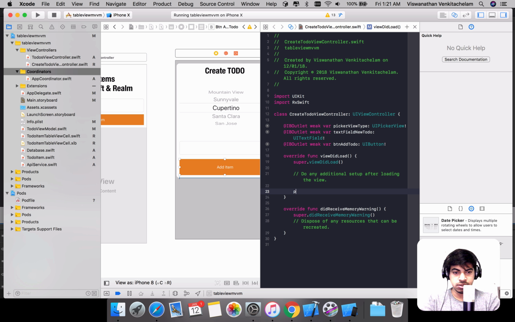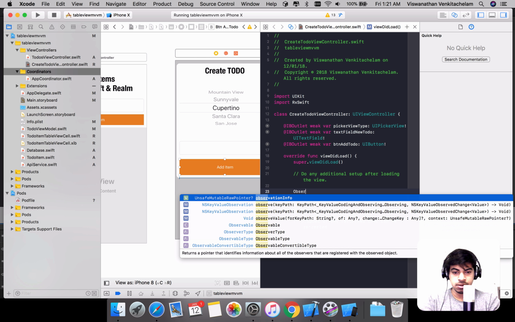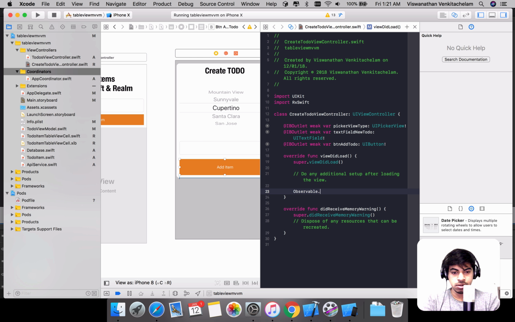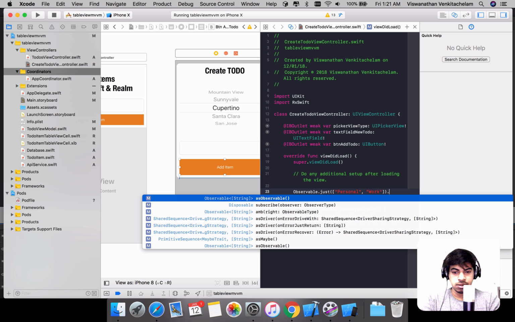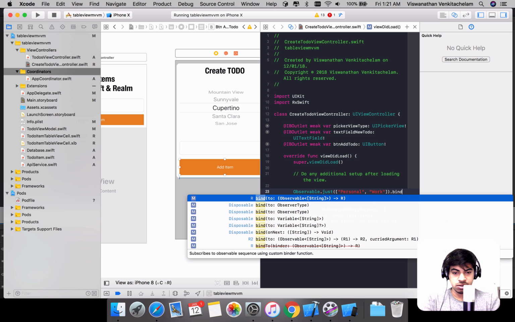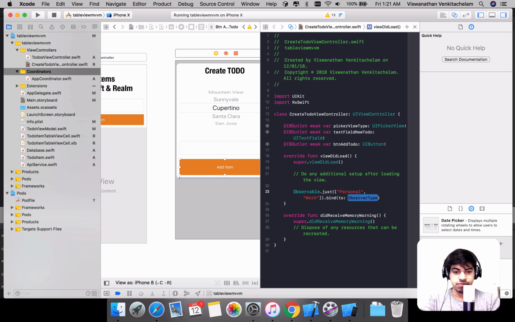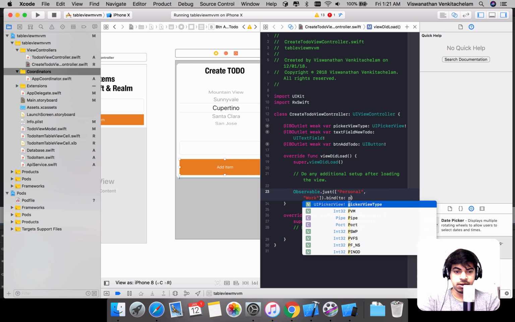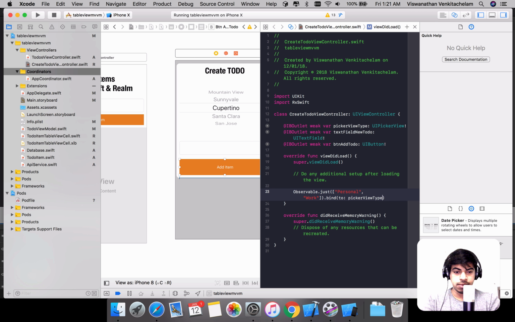Let me bind the picker view. Firstly, for that, let me create an observable. Dot create the elements. We call it personal and work. 2 items for that observable, and then bind it with my observable type, which is my picker view type.